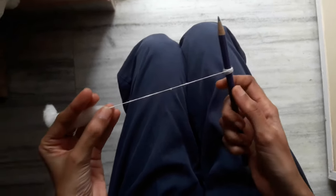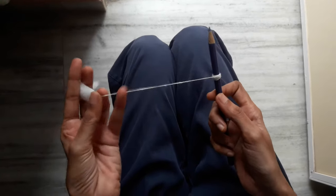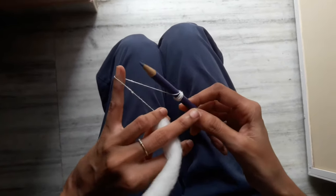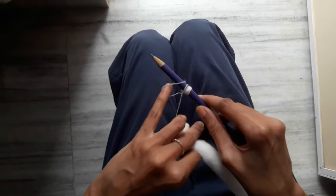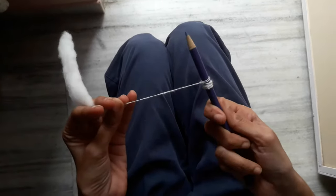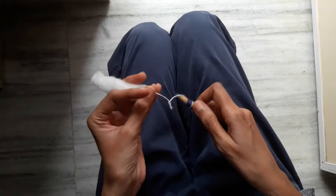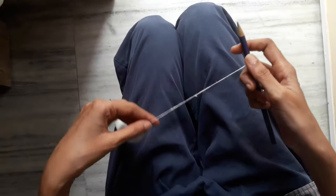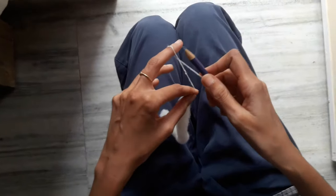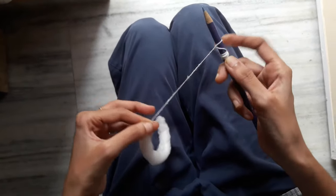And now when we are left with around 4 or 5 inches of spun yarn, we make a loop. And this is how I make a loop and insert the thread. I'll show you this again. So here I make a loop and then insert the pencil.